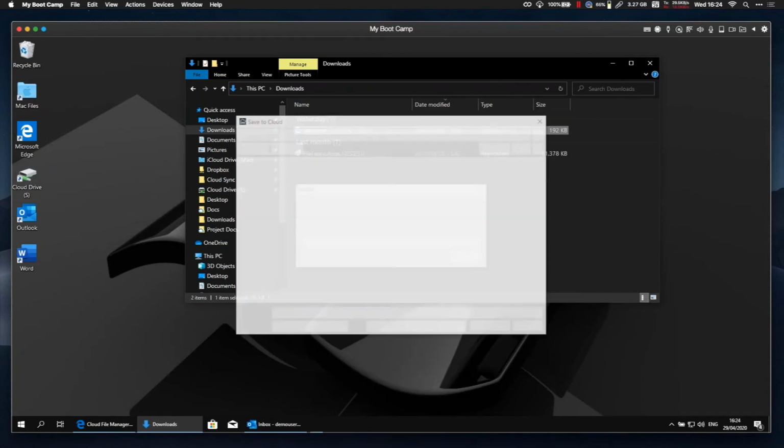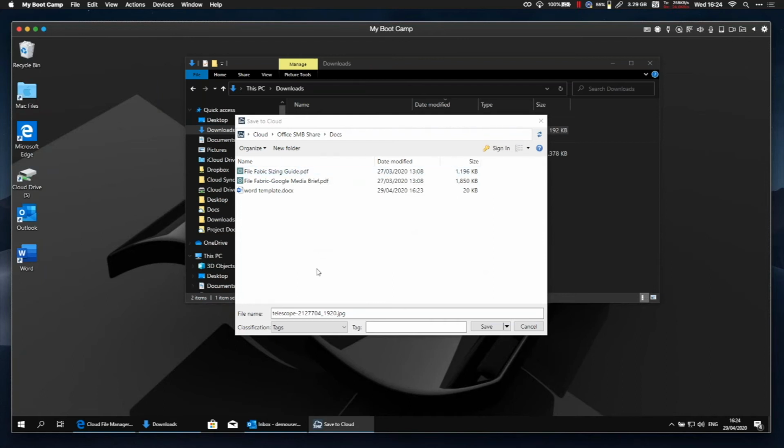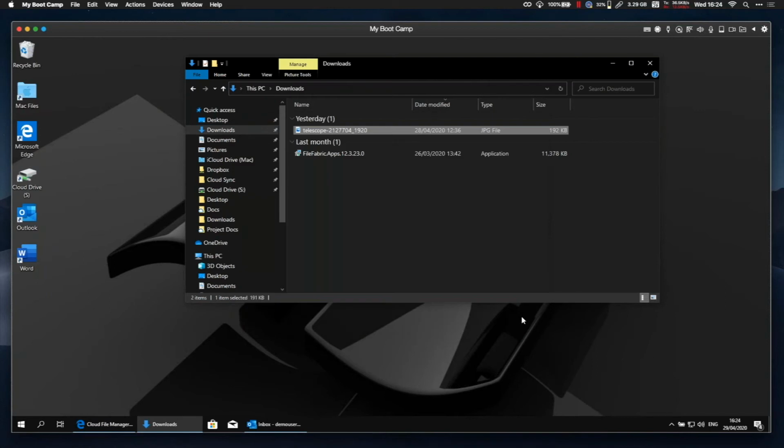So I can literally just right click and say, hey, I want to upload that to cloud. It's going to go away. It's going to authenticate me. And then it will let me decide where I want to put that, depending on the broadband speed, of course. Here we go. So if I want to save that now, I can choose to go away, and I can decide to save that in one of my directories. I won't do it this time just because it'll probably glitch the broadband access stream that we're already using. But it's a really, really simple way of being able to do that.